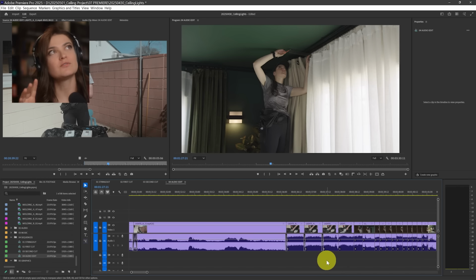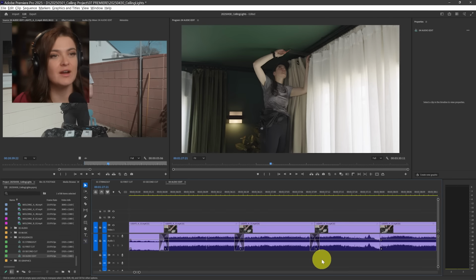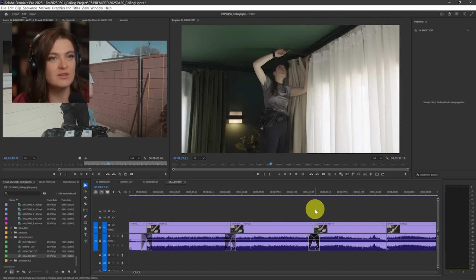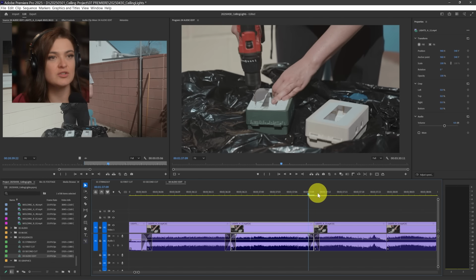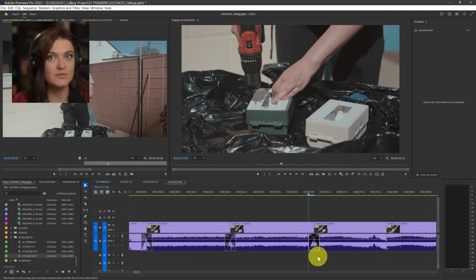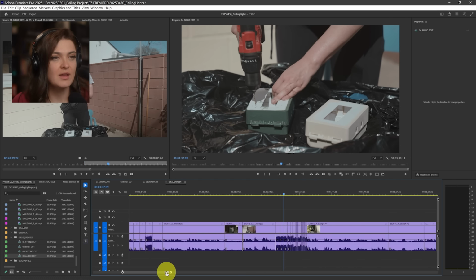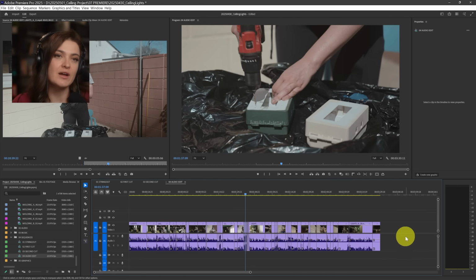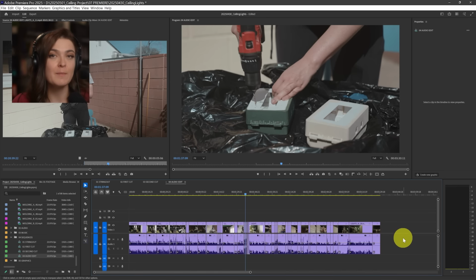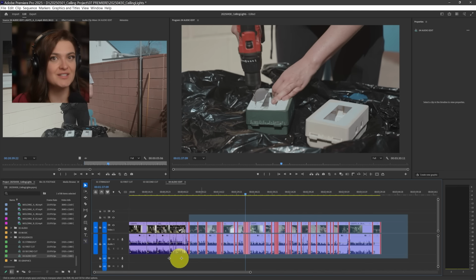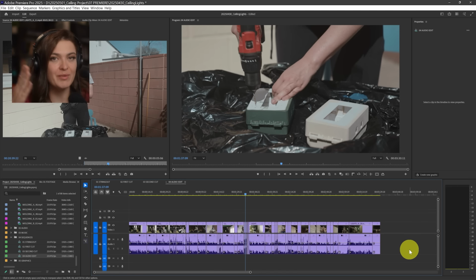So here's what I can do. First, I create one fade that I really like. And so this fade right here, it is just 2 frames wide, and that's perfect. So I'm going to select it, Command C to copy. So now it's copied. Then I'm going to zoom out. And if I drag a box around all the clips, you see how it selects the clips themselves? But if I press Command and I drag the box, it selects all the transitions between the clips. So I can paste that transition over.